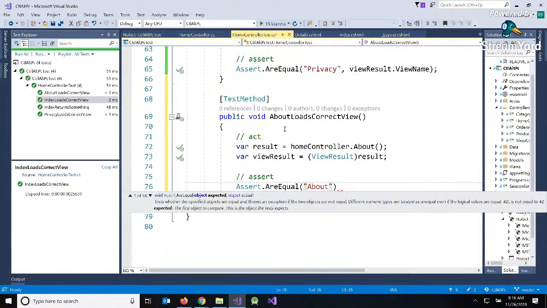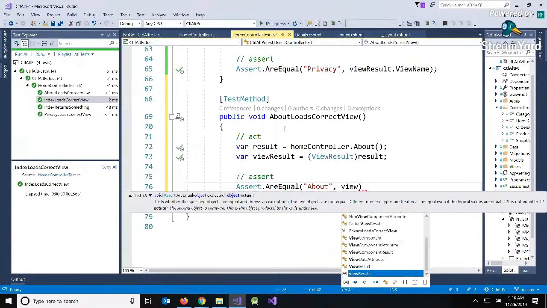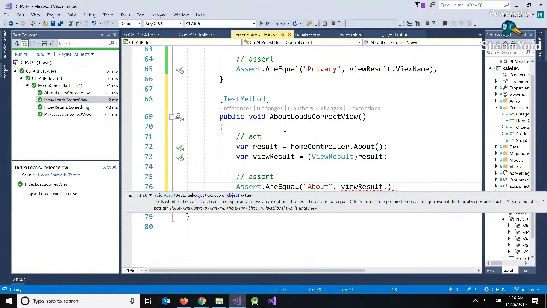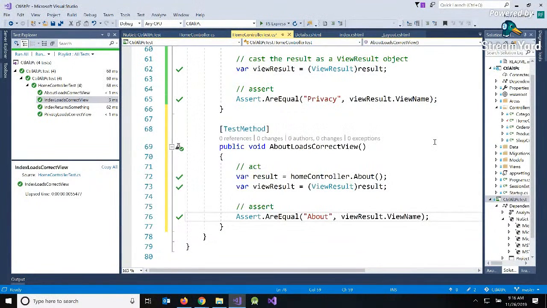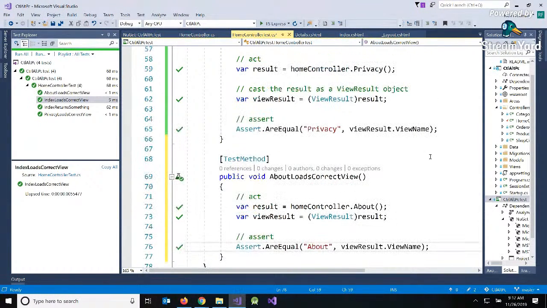So in this case, we're asserting that our view result view name is equal to about. So it's the same test as we've already written twice before, but the setup will happen automatically in our initialize method. So initialize will run first and then each test.